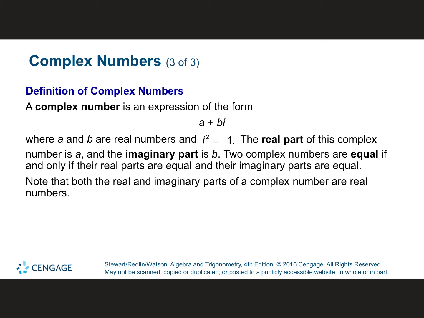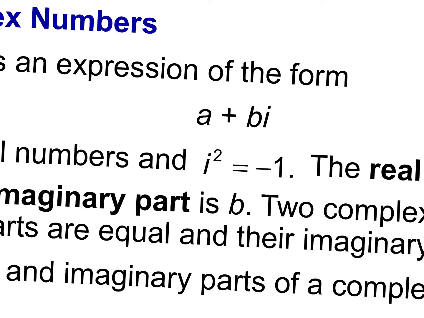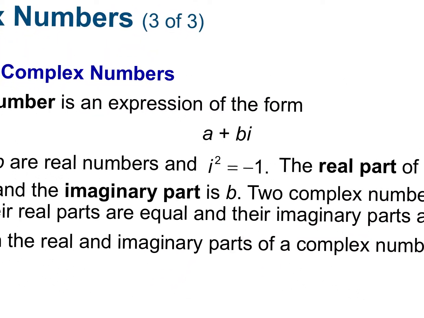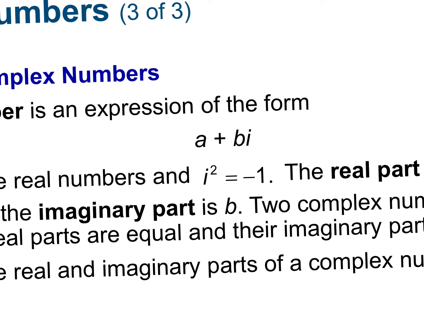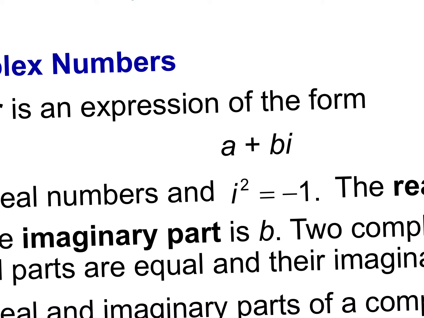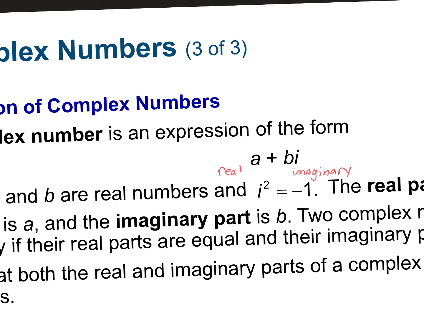We're going to talk today about complex numbers. All right, a complex number is an expression in the form a plus bi. This is how all of your answers should be written. When you simplify, your answer should be written in a plus bi form. What that means is a complex number is made of a real part and an imaginary part. Just by looking at this, guys, how can you tell which part is real and which part is imaginary? The one that doesn't have the i is real. The one that has the i is imaginary, right?